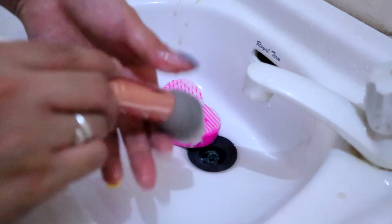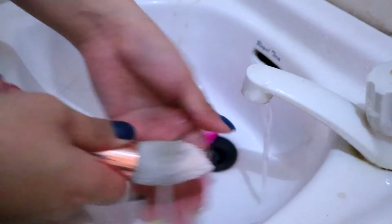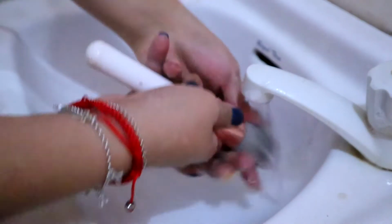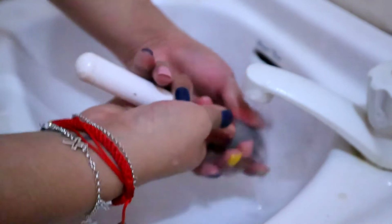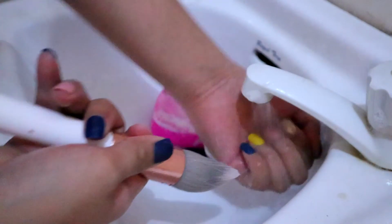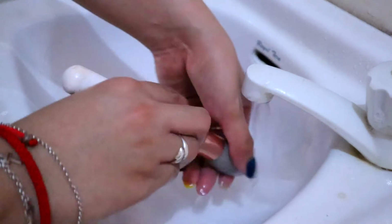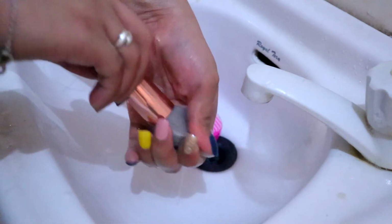With regards to this technique, iwasan mo matanggal yung mga hibla ng brush mo. And kung makita nyo, pag piniga ko pa siyang ganyan, meron pa siyang mga bula. So all you have to do is just to rinse it off again. And gently piga. Until wala na talaga siyang bula. Kasi if hindi mo siya nabanlawan ng mabuti, yung bula will make your brushes stiff. Tumitigas yung brush mo. So, kailangan mo talaga siyang banlawan mabuti. Until wala na siyang bula.